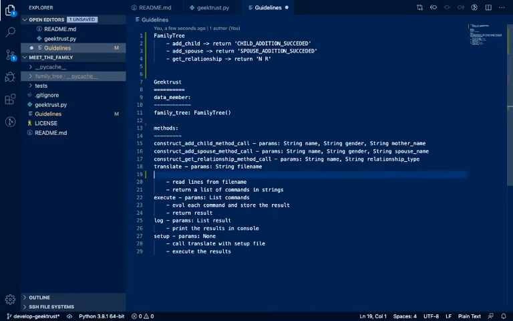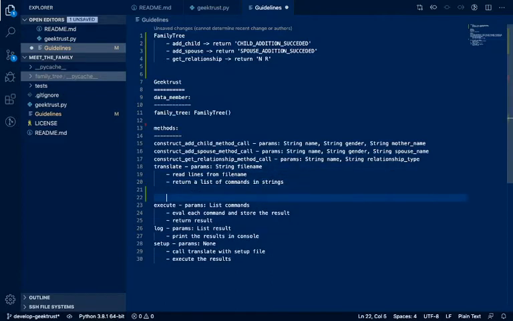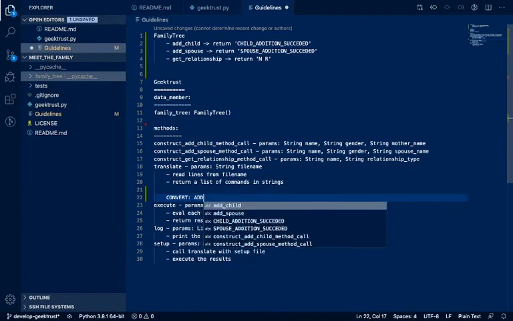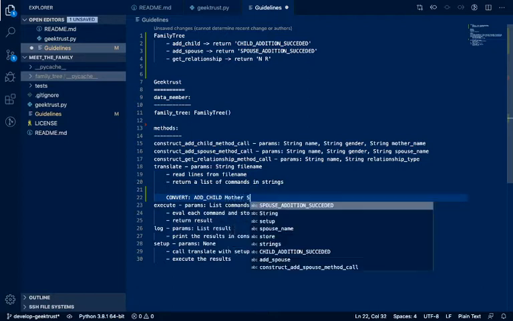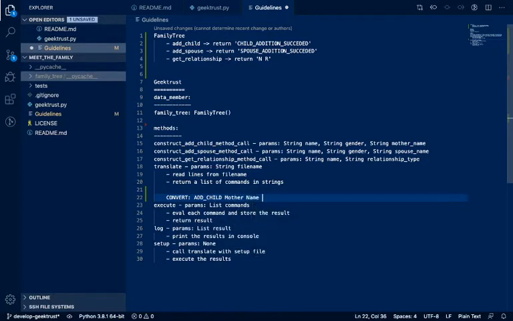So he'll need to convert this. Let's write it down. Convert add child, mother name and gender.